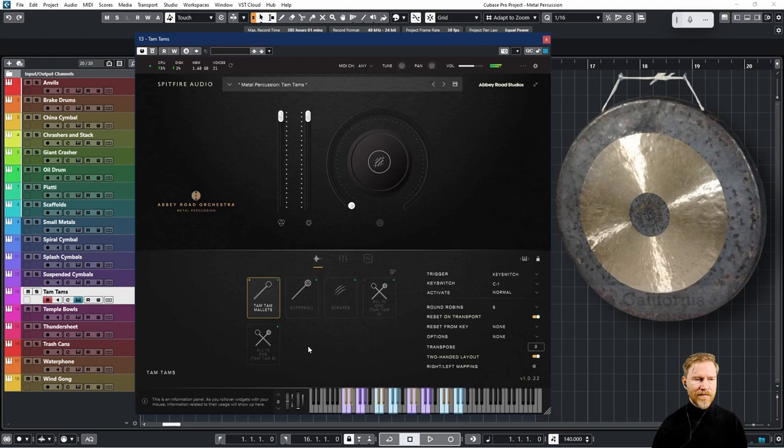But then if you add a super ball, you get some interesting results. Or scrapes.